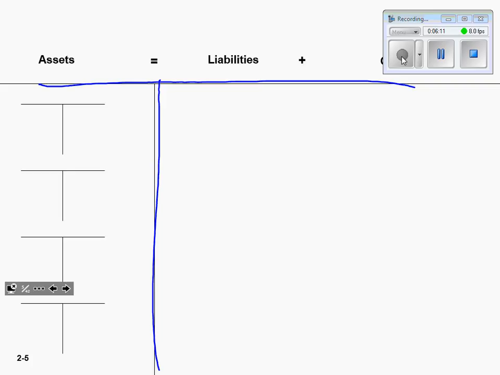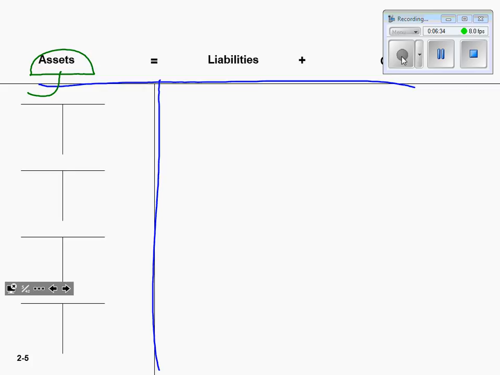So what I want you to do is draw yourself an umbrella over the word assets. Draw a little umbrella. I actually used to physically hang umbrellas in my classroom with the accounts that are impacted underneath those umbrellas hanging down, but they kept falling down. Like literally would fall on top of me. So I got rid of them.